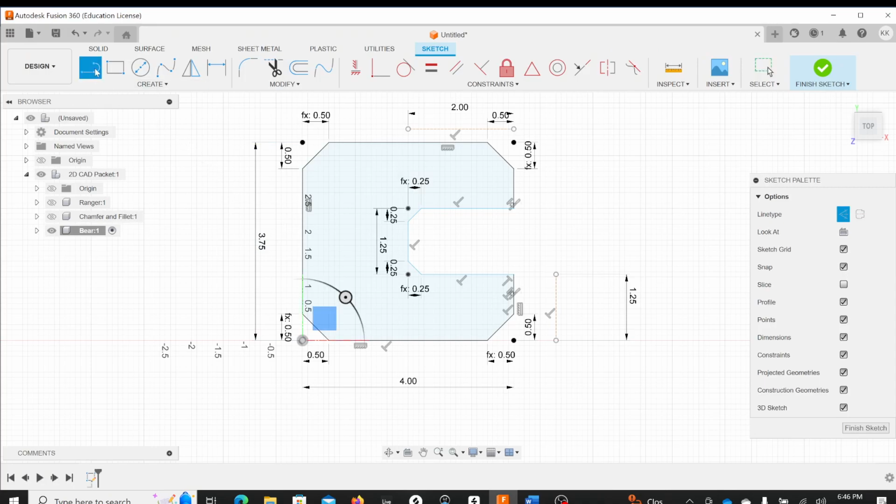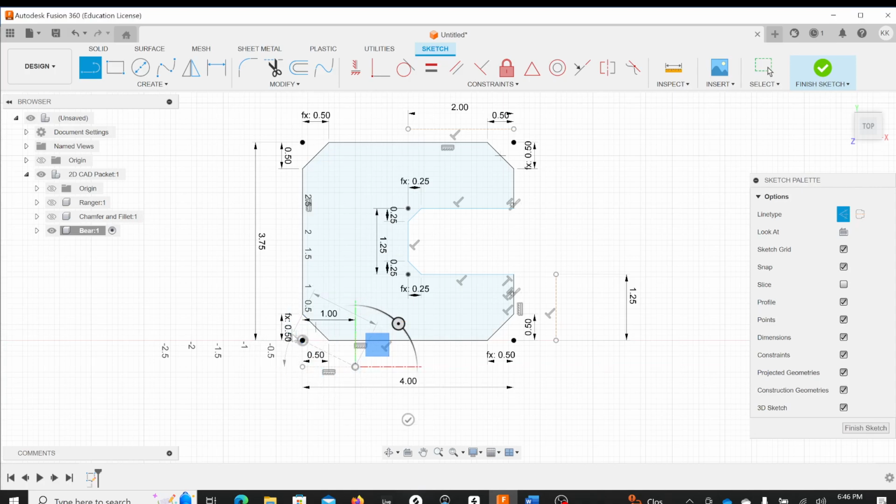Construction lines will be our friend in this case. So make sure that construction is highlighted over here. I'm going to start at the origin because that's where we started our drawing. I'm going to come down a little bit. Then I'm going to go over 1. Oop. See how it went at that angle? Make sure that it's flat.